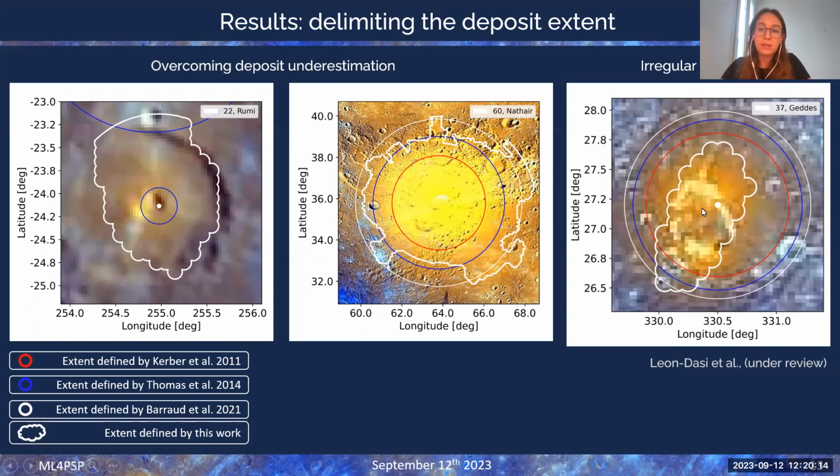And then in other cases, we see that the maximum radius of the deposit matches previous estimates, but then the area is actually smaller than previously reported just because the deposit is irregular. So these are things to take into account when analyzing volatile content and other parameters.